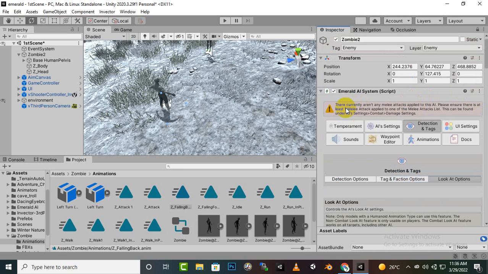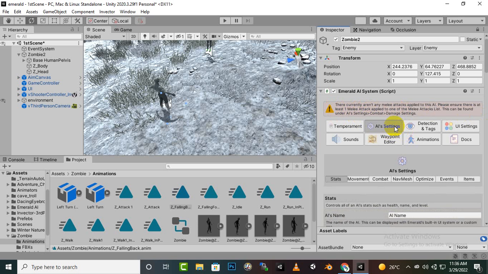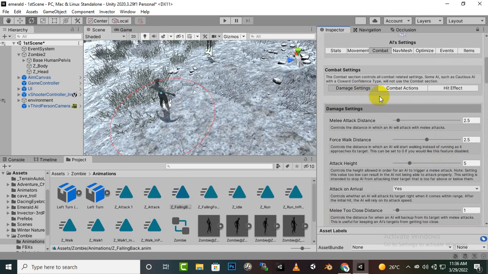So you can see that there currently aren't any melee attacks applied to this AI. Please ensure there is at least one melee attack applied to the melee attack list under AI setting combat. So we will just go to AI settings, and then we will just go to combat, and here you can see that we have damage settings.